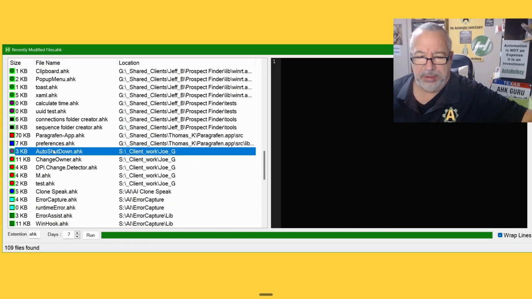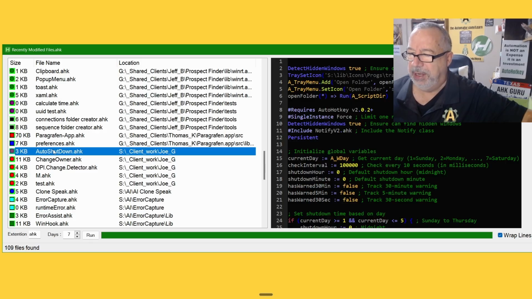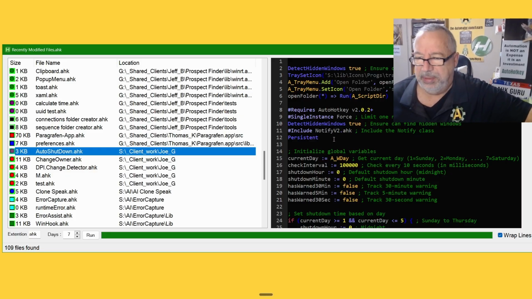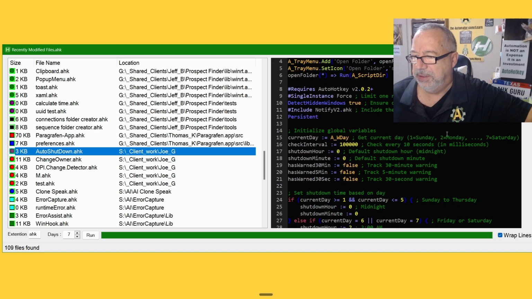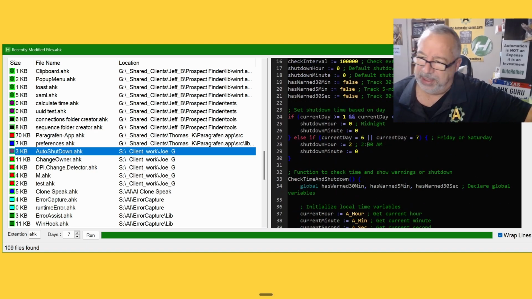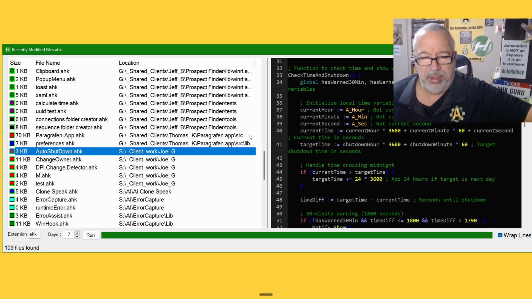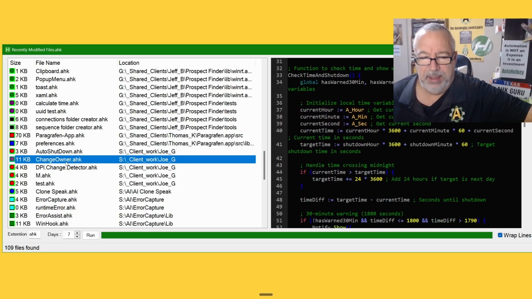Joe Glines, auto shutdown. So I noticed my son was staying up sometimes till like 4 in the morning when I get up. And so I was writing a little script to warn him that, hey, the computer's going to shut down because he's often on the computer doing stuff. I haven't tested it yet on his computer, but it's pretty basic. But it runs certain days of the week, runs at certain times, and will warn him 30 minutes ahead, then like 15 minutes ahead, and then shuts down the computer. So I was working on that.